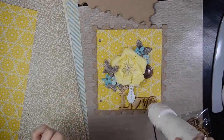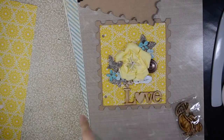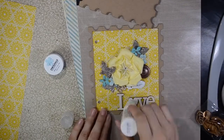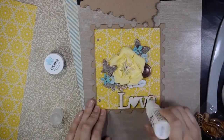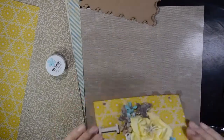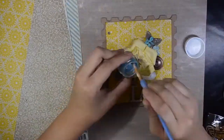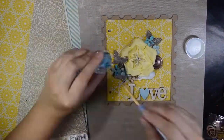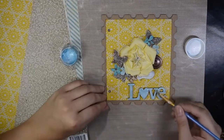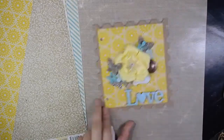And this love sentiment is from Saw. I love her big wooden sentiments because they're really beautiful. I love the font and I love how sturdy they are. Now I'm just painting them white, and I'll be using Shimmerz inklings in color Me and Blue to paint over the piece, so the cover has a bit more blue color than just pure yellow to balance the color out a little bit.